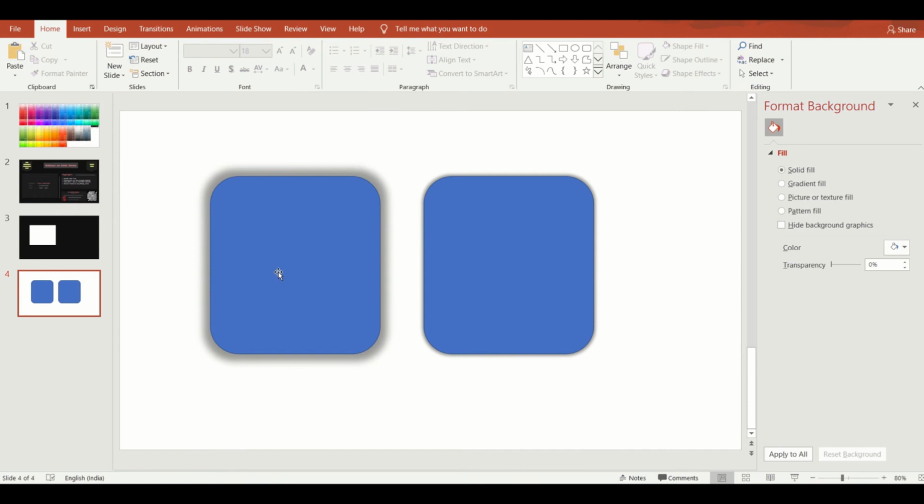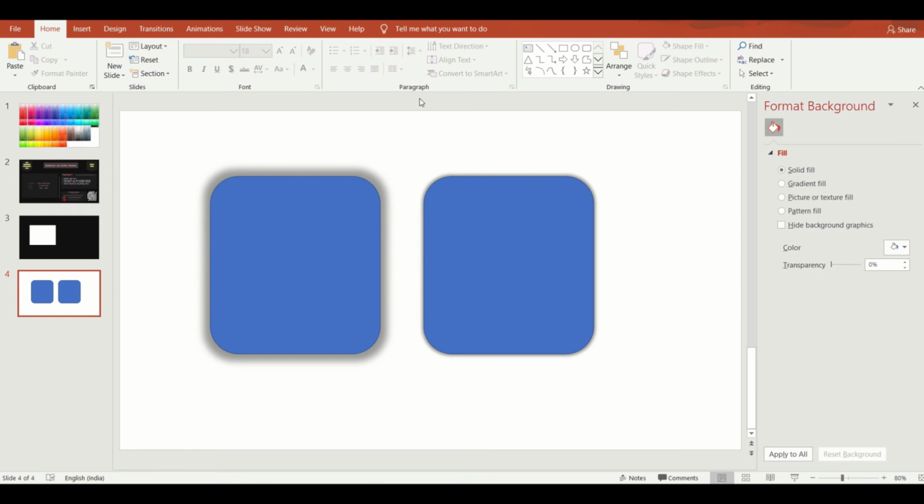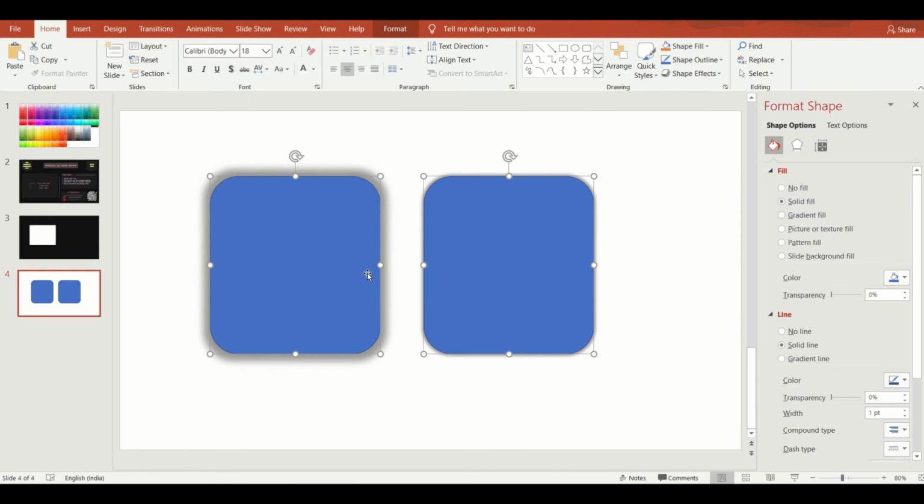Right off the bat, you can tell that the first one seems like it's lifted a lot more from the background. Look at it in terms of a white paper, which is the background. Now these two containers, you can say, are cards, and cards play an important role in material design. The first card seems to be a lot more elevated than the second card, which means the first card is at a higher level than the second card.